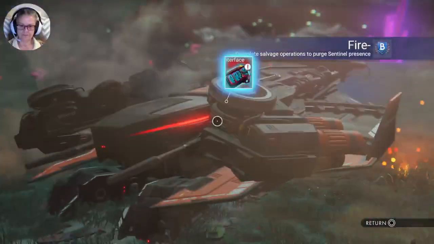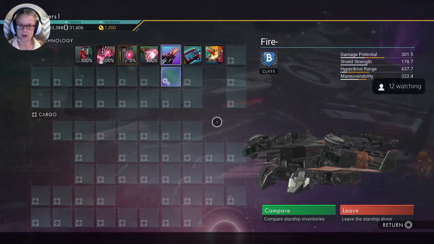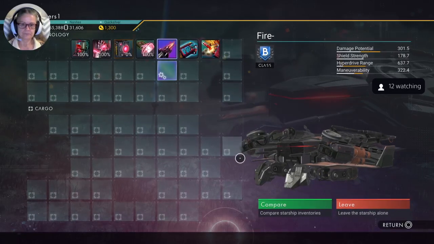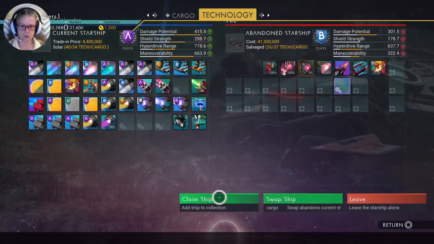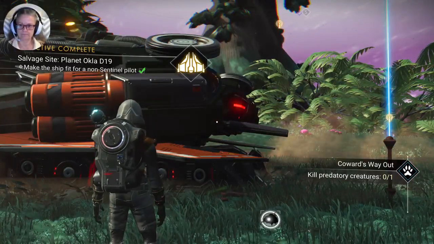Okay, Fire. Here you go. Wow, look at all the slots. It's a B class, so not an S class, but we're going to take it. We're just going to take it. No, I just want to claim it. I'm not swapping. I'm not leaving my hand of splendor for anybody.